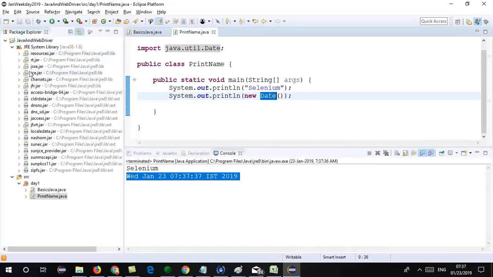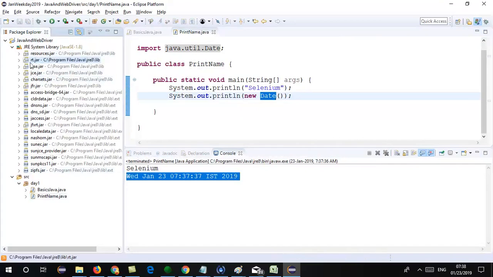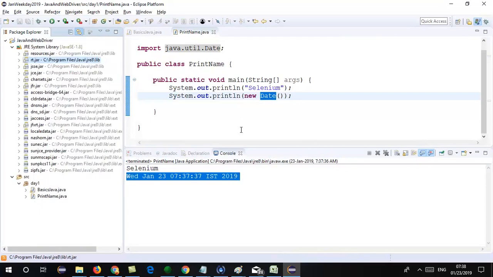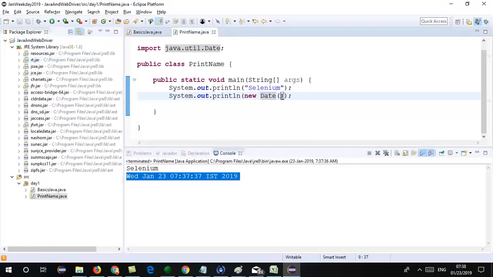And this Date class is somewhere inside these jar files. So the functionality is inbuilt, given to us by the Java guys in the form of a jar file, which has multiple classes under it. And I have used one of the inbuilt classes known as Date.